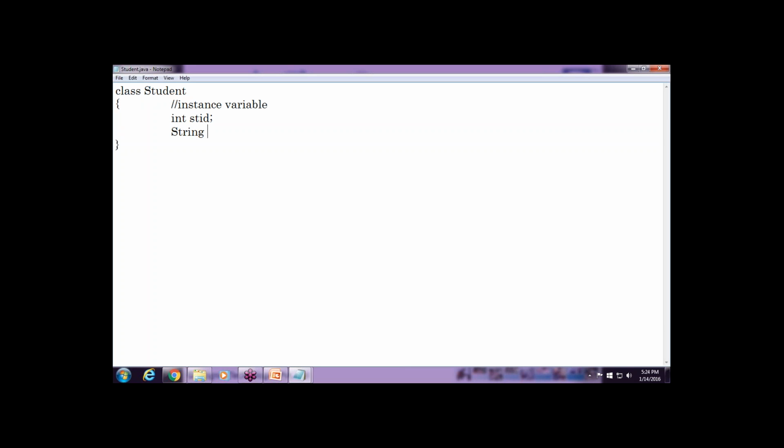Because memory for this variable is allocated at the time of object creation, or you can say another name for object creation is instance creation. That's why we named it an instance variable, and we have a student name.